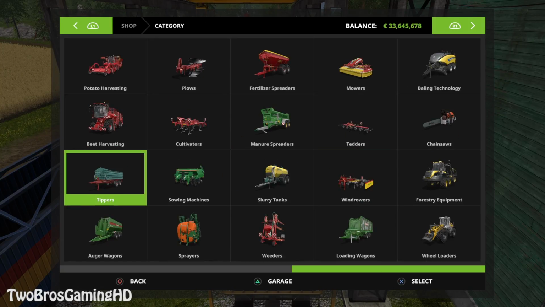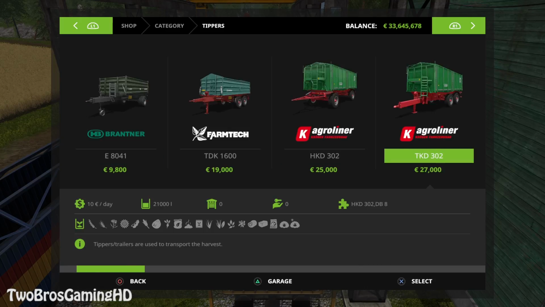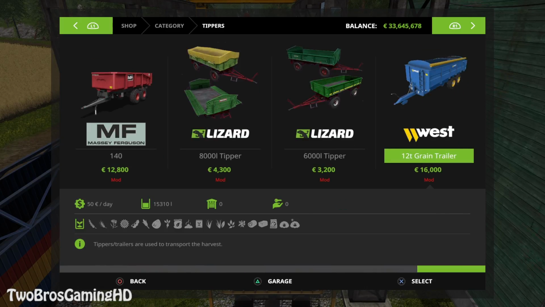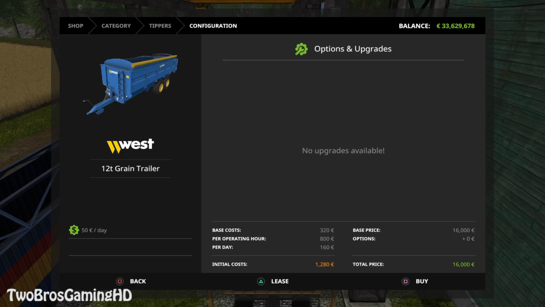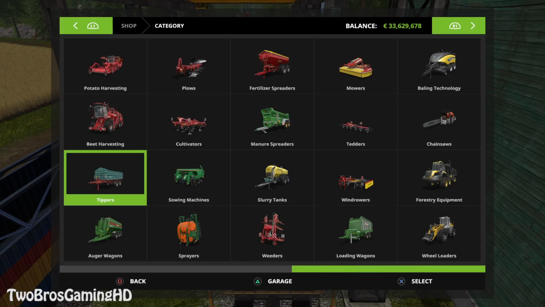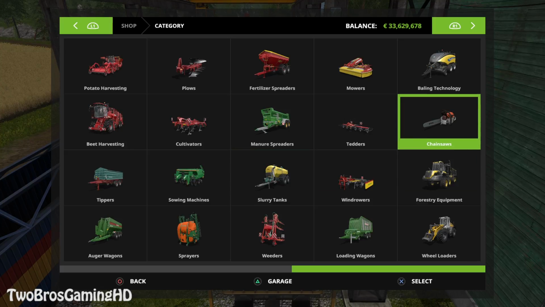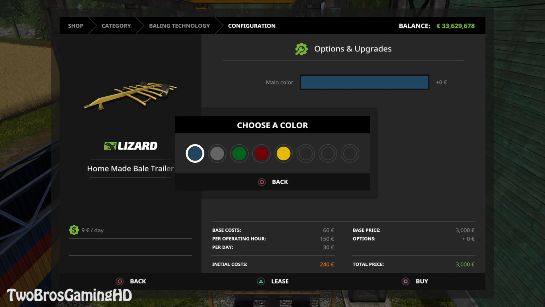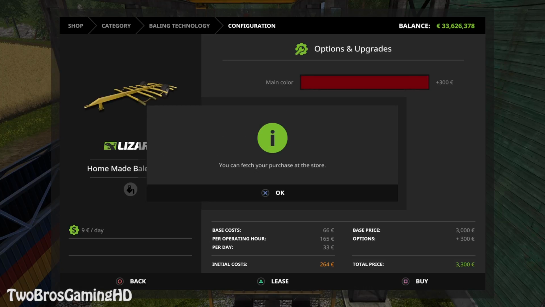We have the Tibber. Let's see if I can find that. The Tibber right there, the West Tibber. Then we have the Balewagon, which probably is also in baling technology. And you can choose different kind of colors. I'm just gonna take a red one.